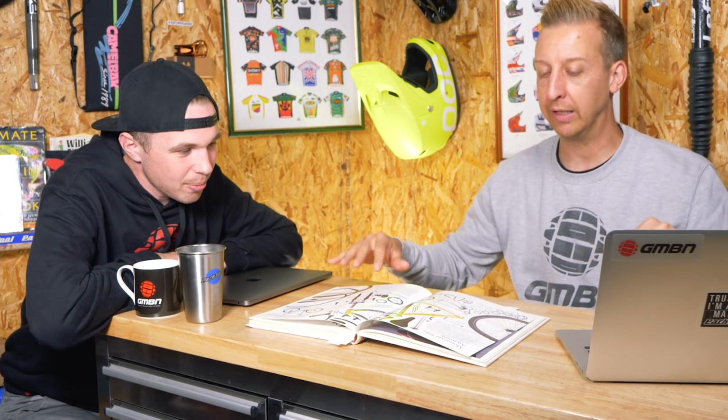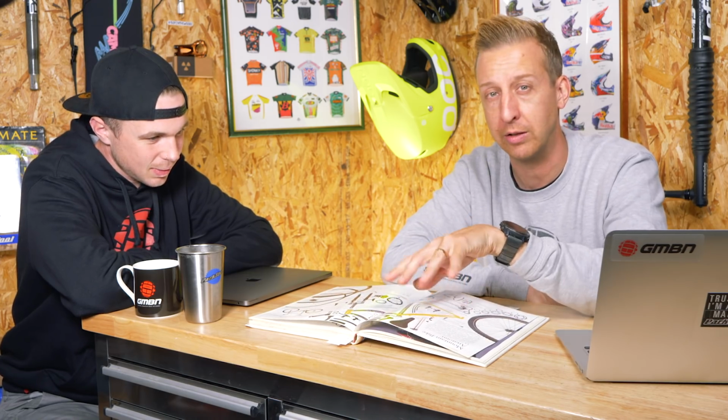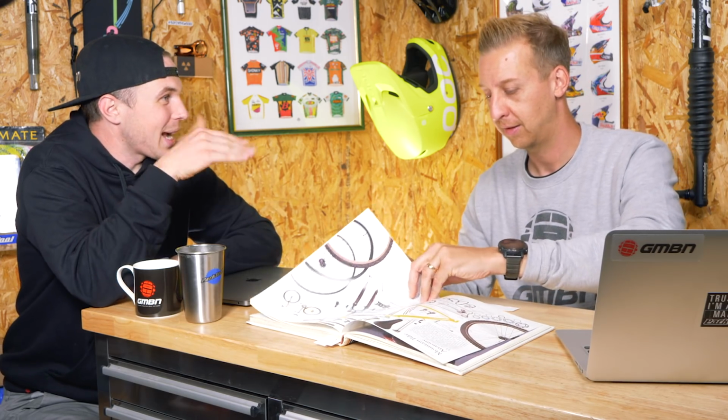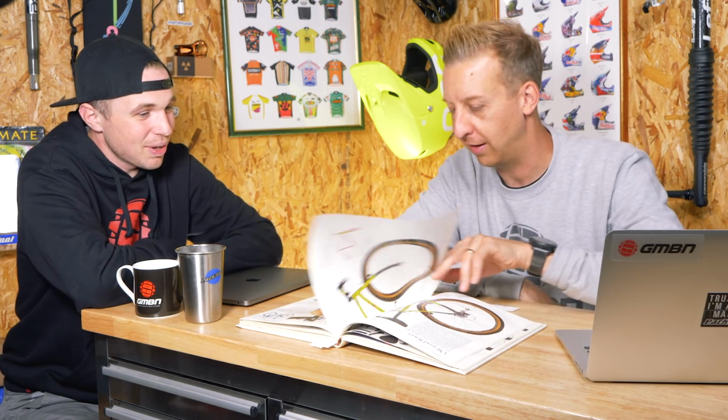It's really cool, it's really well displayed, and actually, I've still seen copies of this book floating around at car boot sales, and you can still get it. Yeah. And although the stuff in here is old, I still got cup and cone bearings, and the bikes are old. Everything they talk about is completely relevant. Yes. It's well worth getting a copy. A lot of the principles are still the same. Yeah. We still use mechanical shifting. We still use lots of things like that. And a lot of these paint jobs are actually pretty much on point as well. They're so 90s right now.